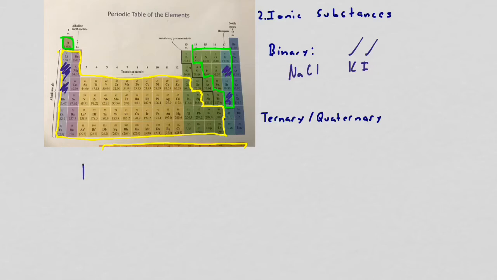So if you see like KNO3, that's ionic. Now, in terms of characteristics, it's going to behave just like NaCl. Okay, so when this dissolves, it doesn't break up into K and N and O's. It breaks up into K plus ions and NO3 minus ions when it dissolves in water, right? Now, make sure we're clear.